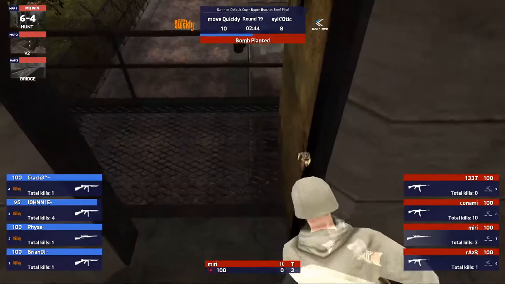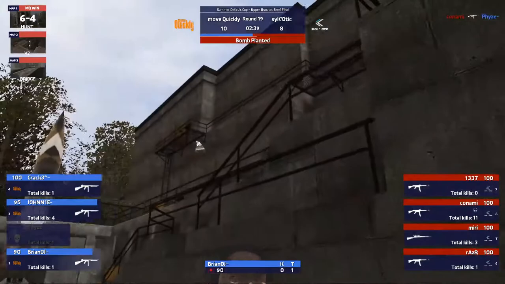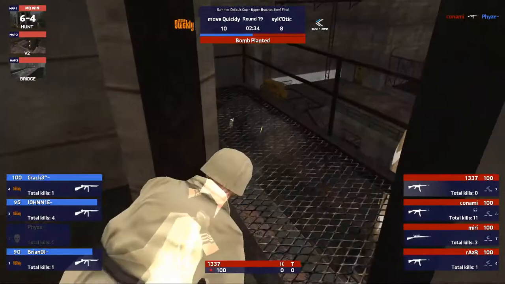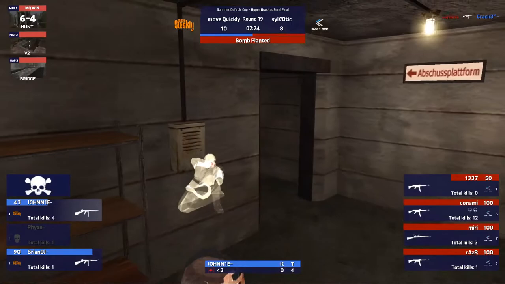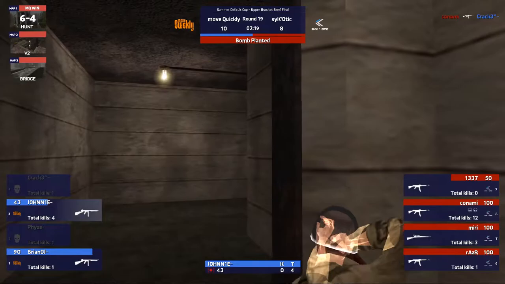Only Miri. Konami gets the kill on Fize, and Razor moves up to Alpha. But again, I'm not sure if it's actually worth it. I know it worked the first time, but getting outside and the first thing you do is plant the bomb on V2 instead of just trying to gain position on door 0, for example. Not sure if it's worth doing that, to be honest.